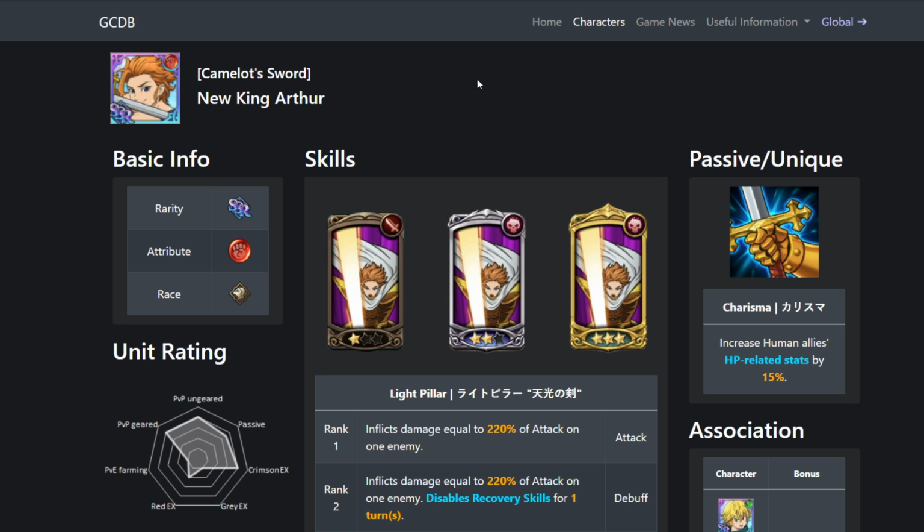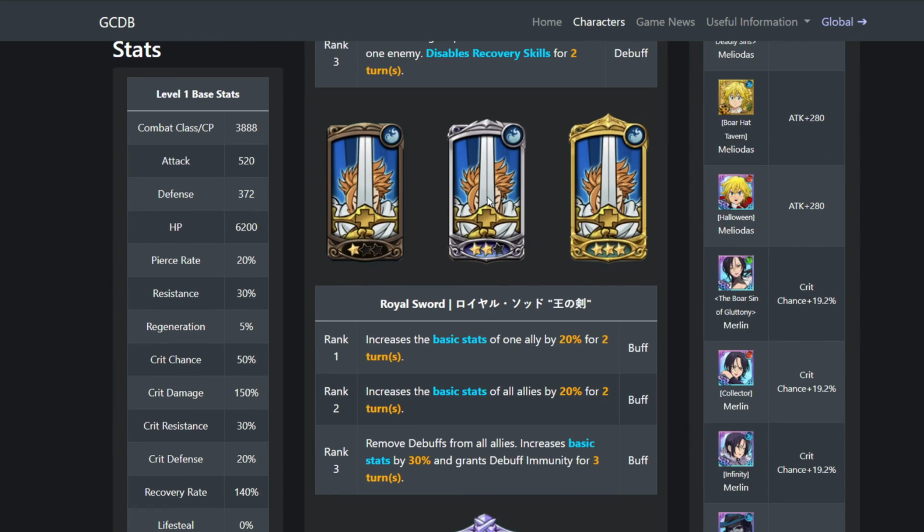Whenever Red Escanor comes out, he is his best partner, and he is still a fantastic unit on PvP already, right? Just because Blue Emilio is gonna come out doesn't mean that Arthur is gonna lose relevancy that much. Of course, he's a blue unit, so he's gonna be in a little bit of a typing shock, but he's still going to be relevant for a little while, and whenever Red Escanor comes out, he becomes even more relevant. So just for the sake of investment in units that you know are still going to be good for a while, Arthur is fantastic.